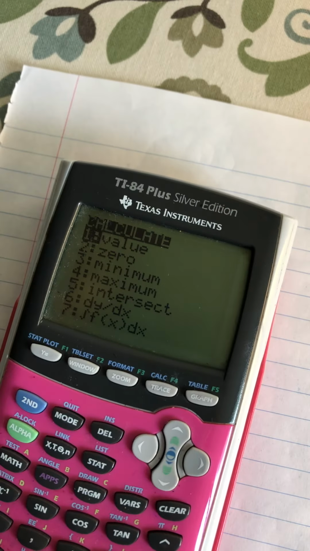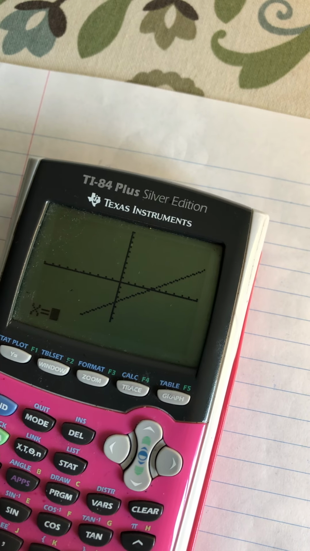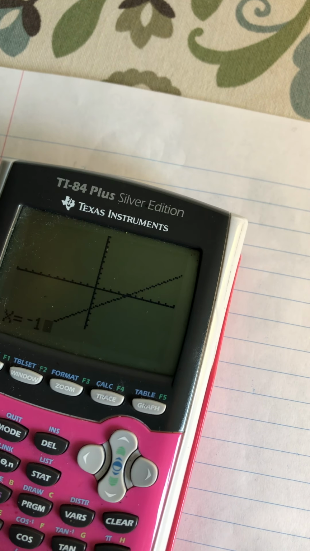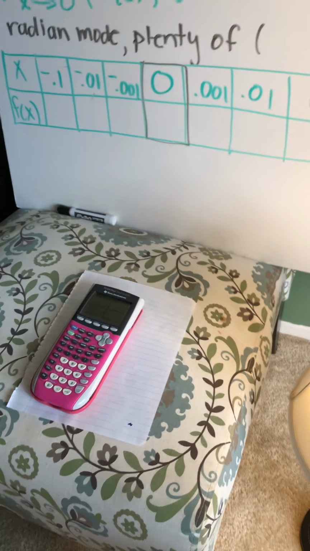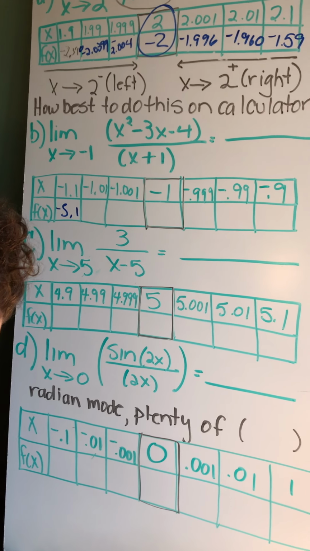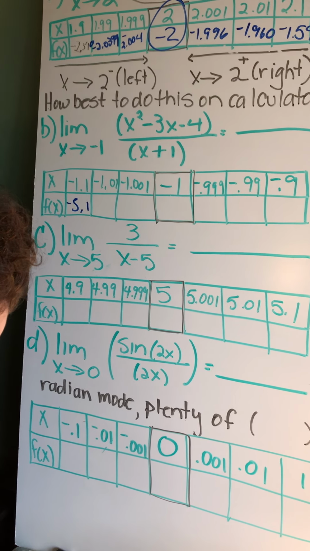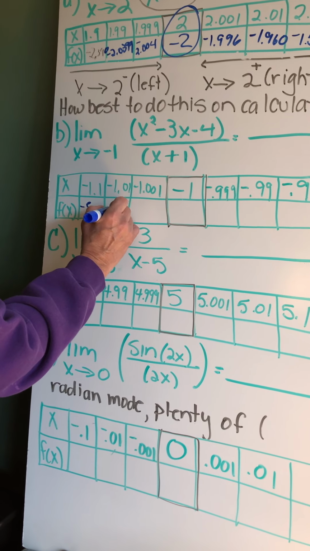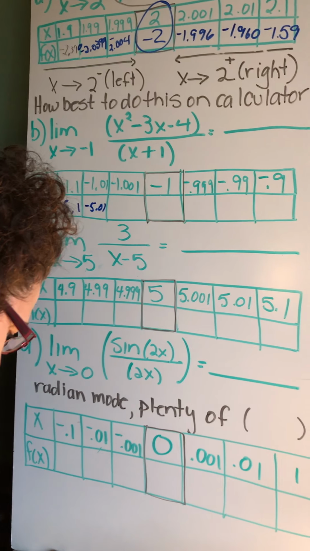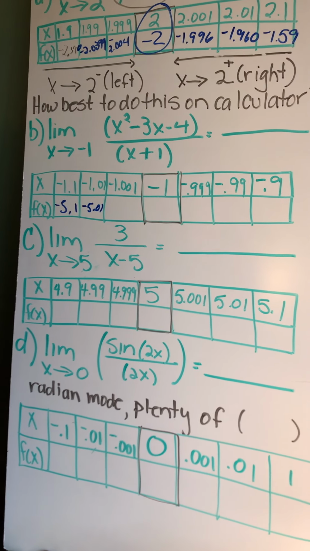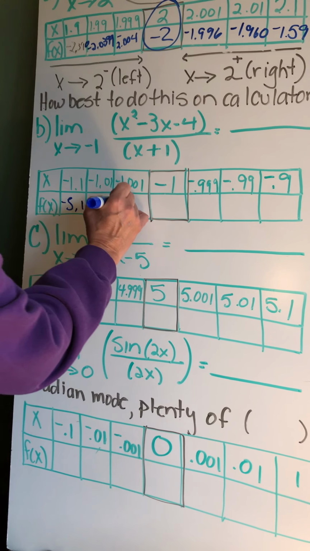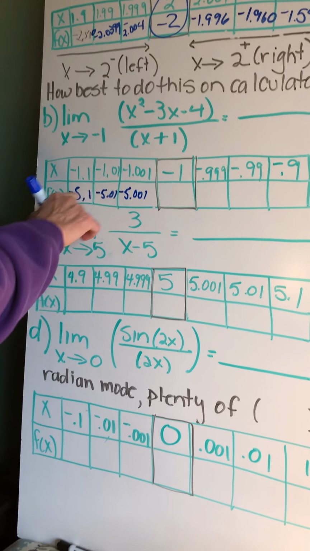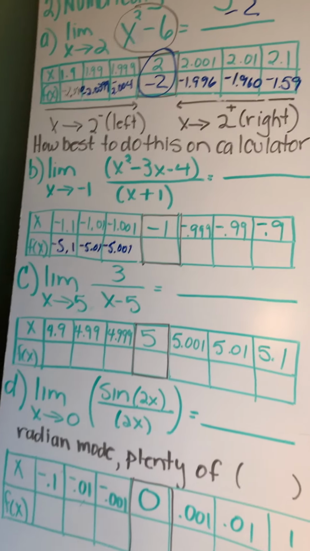On my calculator, after this we'll know what we're doing. Second calc and value, and what was I shooting for? At -1.1, the value of the function is -5.1. At -1.01, -5.01. At -1.001, -5.001. Just taking a look at the pattern, it seems to be approaching a -5.